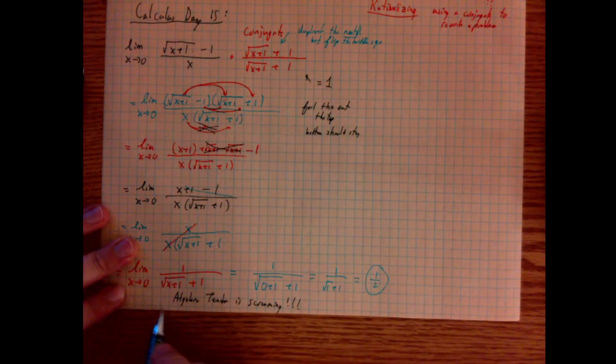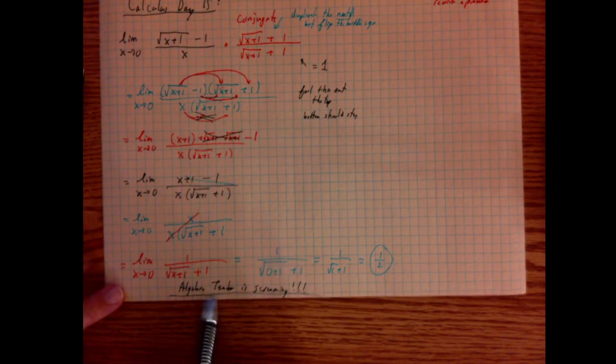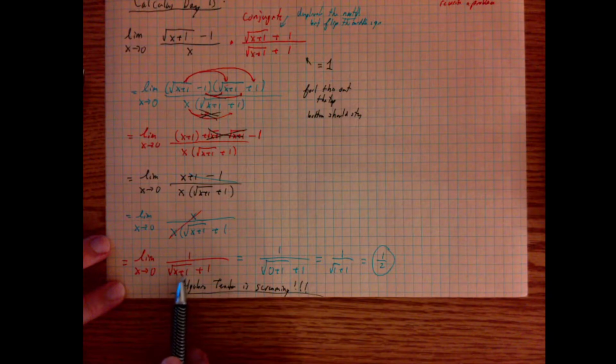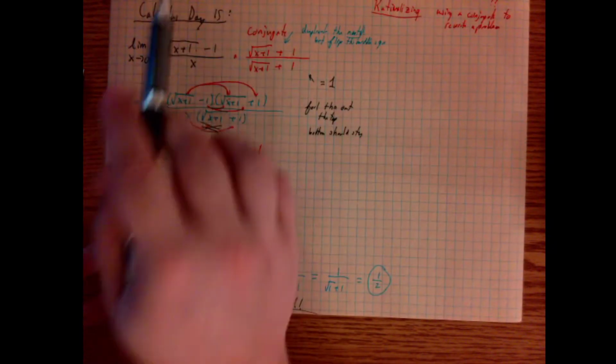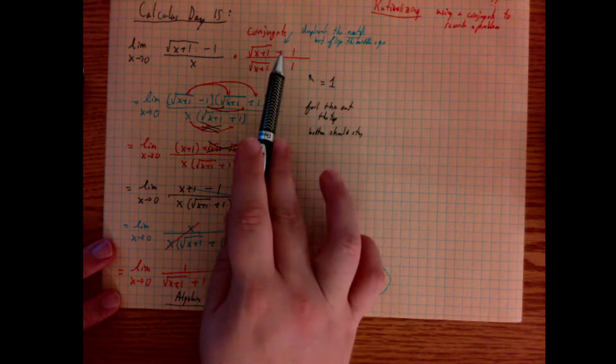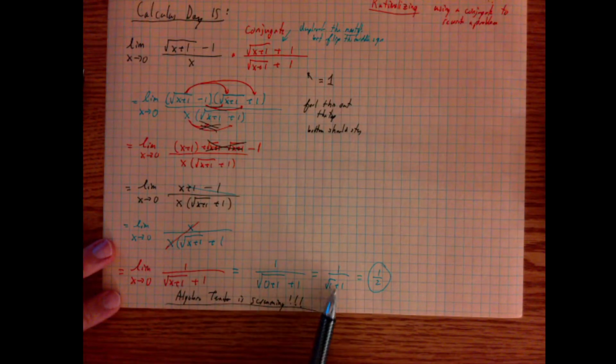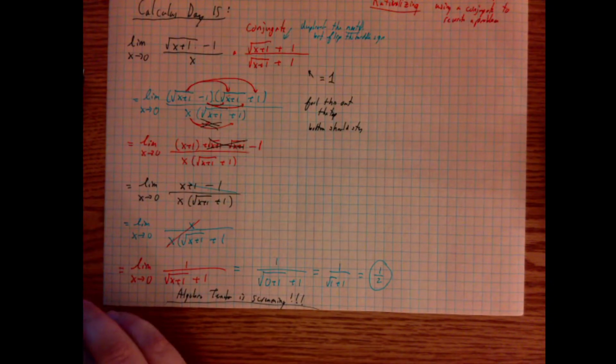I cannot emphasize enough. If you're an algebra teacher, you're like, what are you doing? How could you? You betray me. But this can be solved. That one can't. And so we rationalize using a conjugate to get to a variable that is solvable now, which again was not possible with what we were given before.